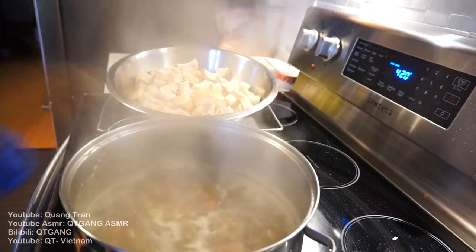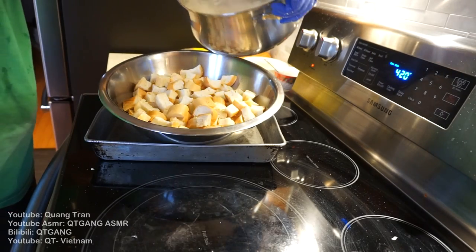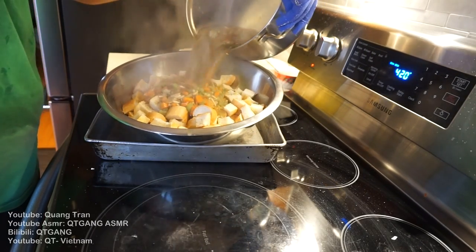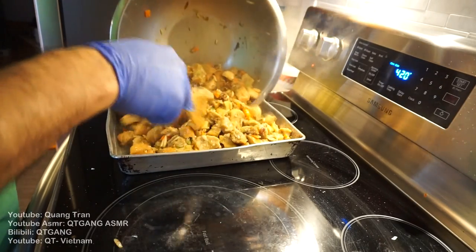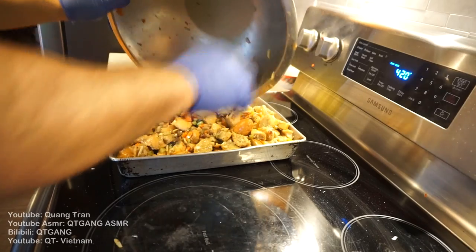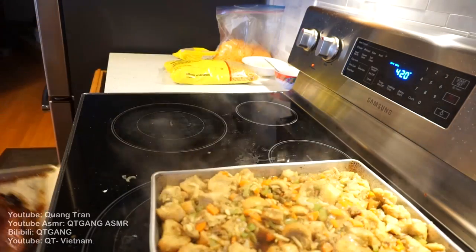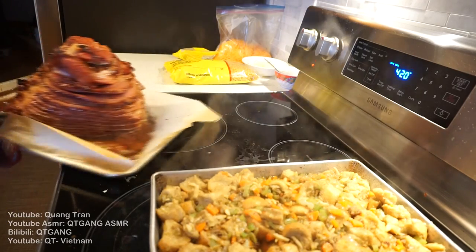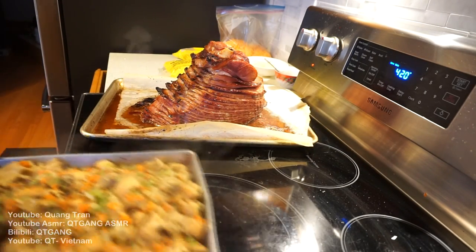Once you got this nice and boiled up, I got 2 French baguettes here that's already been toasted and cut up. Take my broth, dump it on. Once you got this nice and mixed, I'll throw it into my baking pan. Flatten this out. Pop out my ham roast. Take my stuffing, throw it in at 420 for about 20 to 25 minutes.